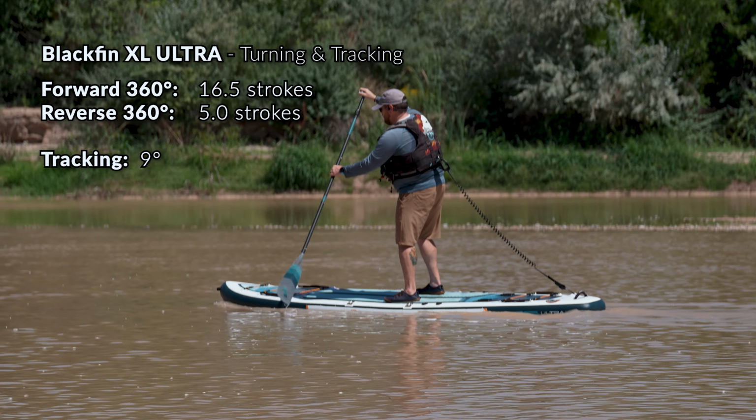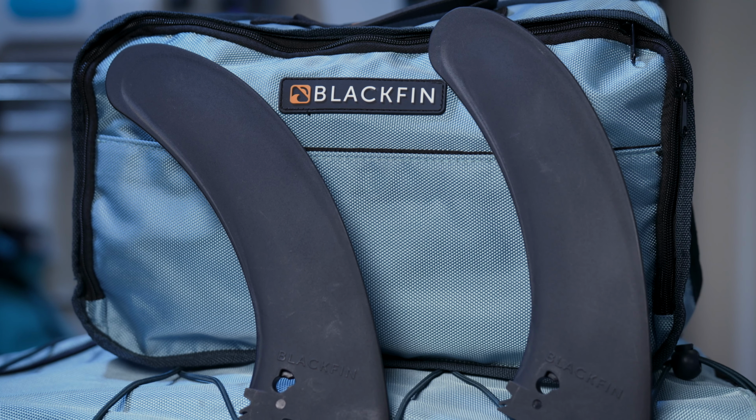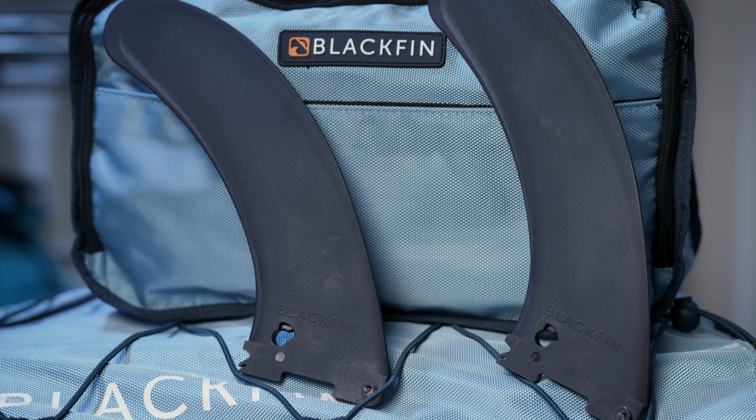Now, the XL Ultra uses 2 short base flip block fin boxes, and currently the only fins that are officially supported for the XL Ultra are these 9-inch fins. However, we did find that the iRocker and Blackfin side fins that come with the original boards do fit in these short fin boxes. They just don't have the support for the fin tethers.